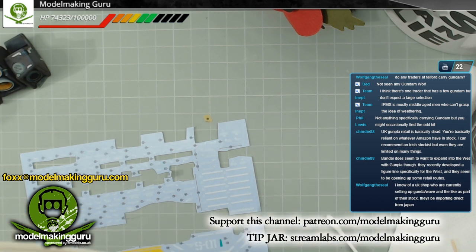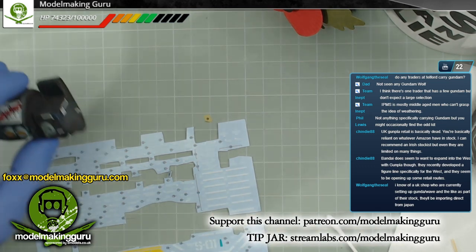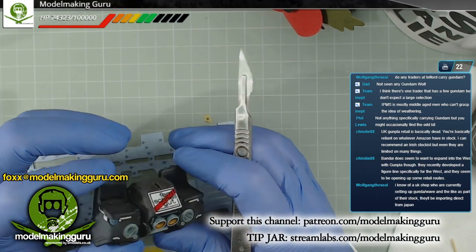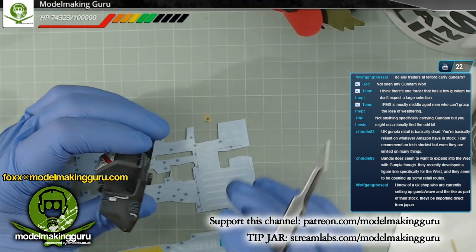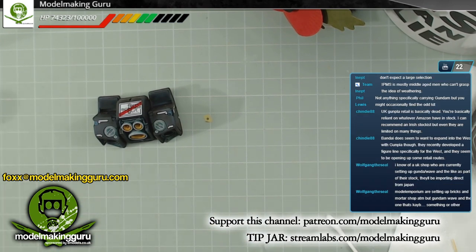What are we on? We are on... Can't put those on. I think we're done on the backpack. But I think what we need to do is add some more silliness to the backpack, I think. George will agree with me on this. We need silliness. And by silliness, I mean just not official decals.